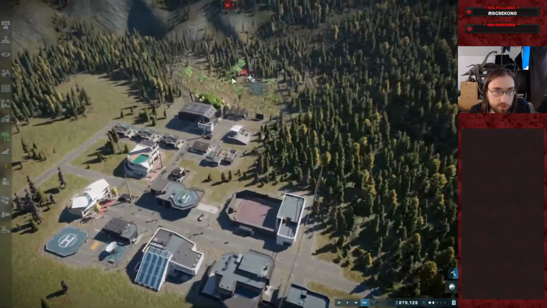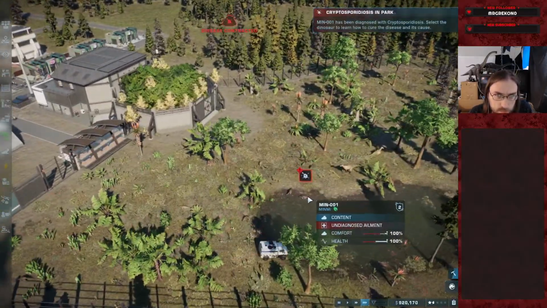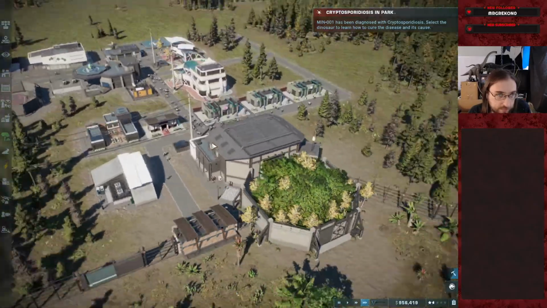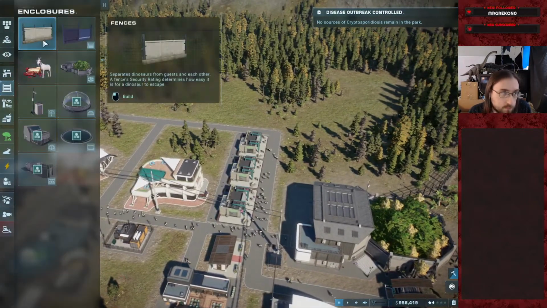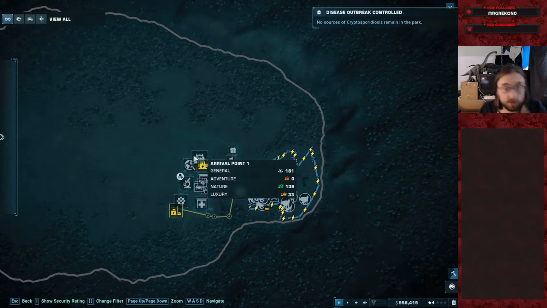Alright, what's wrong with my dinos? Cryptosporidiosis. That's one we can already treat, so we can just medicate that without worrying about the fact that apparently disease treatments aren't actually required. Okay, so the other problem is how do I build this?